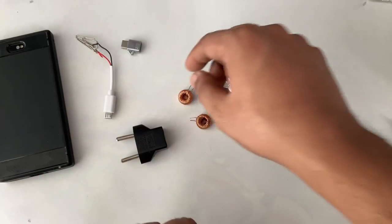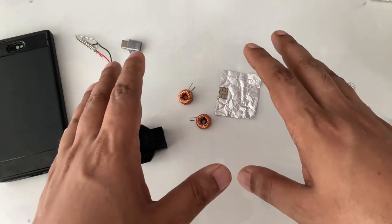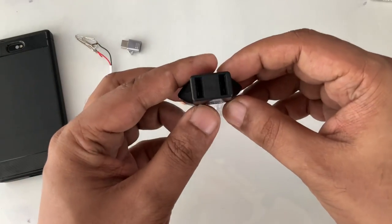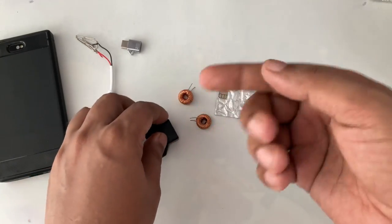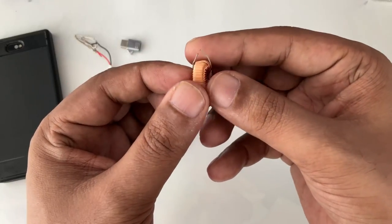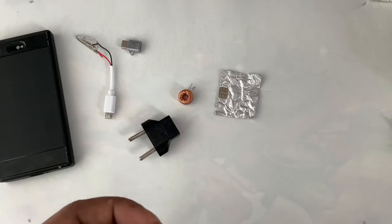Simple and easy method. Hope you liked the video. If you have any questions, you can ask. The good thing about this video is there is no magnet involved — most of my other videos use magnets, but this method is very simple. This component you can get for maybe less than $1 — all this method, this coil, you can find for hardly $1 or $2, not more than that.